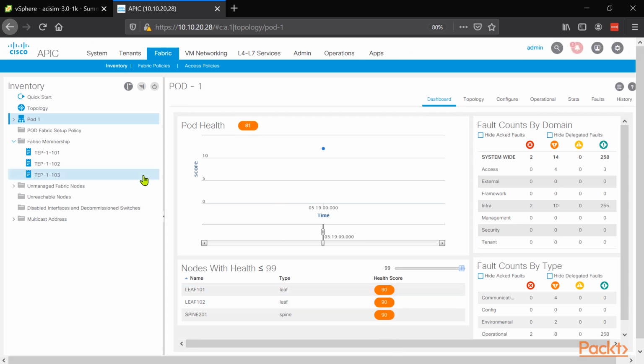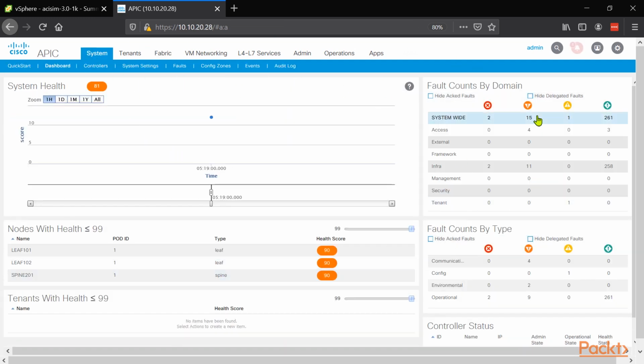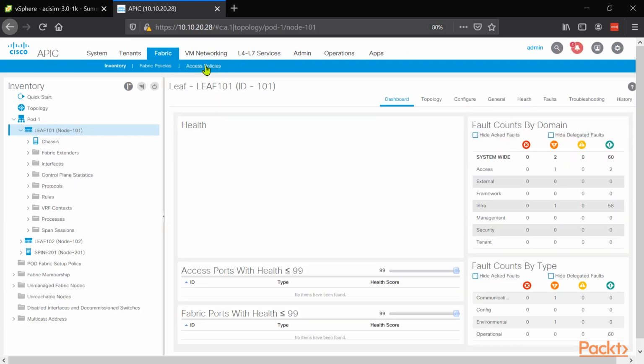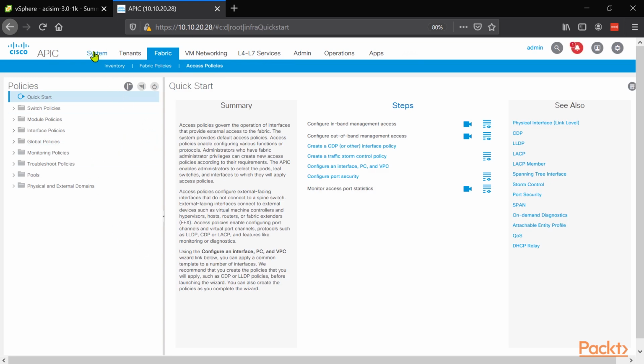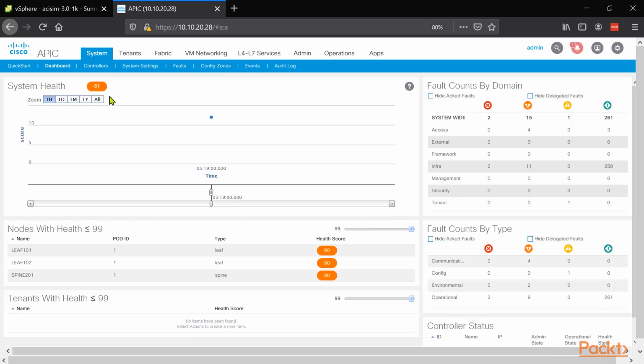Alrighty, so let's end this video now. In our next video, we're going to take a look at the graphical interface. Let's become familiar with all those tabs, all those settings, so you can understand a little bit more how to go through the ACI fabric, or in this case, the APIC, and perform your changes in the right section. So if you want to make a change onto the fabric itself, you go under fabric, and then we're talking about the access policies. We're going to go through all that, don't worry. But in our next video, let's just have a tour of the ACI APIC.